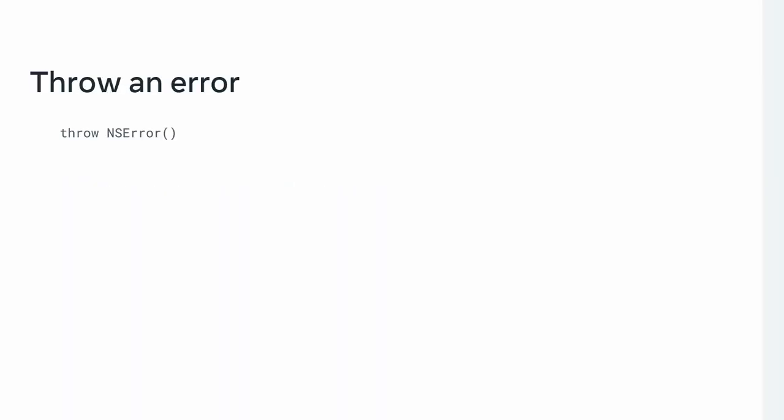To throw an error, you can use the keyword throw followed by any type that inherits the Error protocol. For example, NSError is an error class provided by Swift that conforms to the Error protocol. But it's not always handy to use the general NSError class provided by the system. In some cases, it's more convenient to define custom ones.